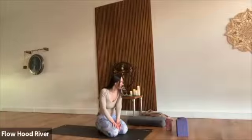Starting to expand your breath into that part of the body. Even if it's a part of the body that the breath doesn't reach, imagining energetically sending that expansion and relief of breath into that area. If that part of you could make a sound, what would the sound be? If it could say something, what would it say?